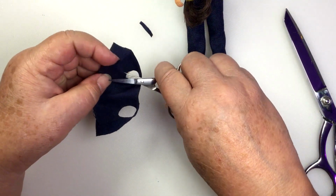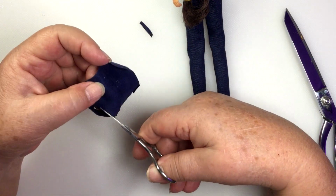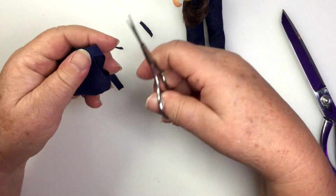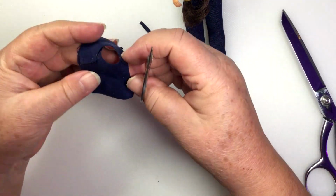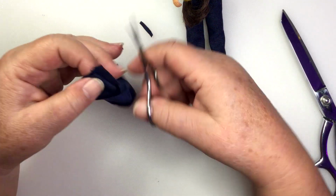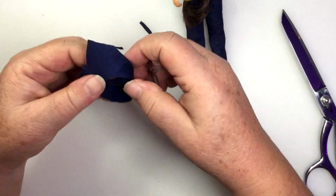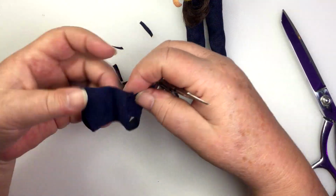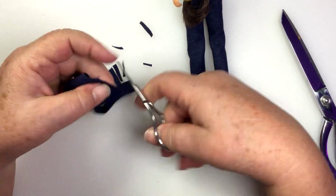Okay, I took it off to go ahead and trim off all that excess on the inside and the outside that I just don't need. Clean up the holes. I just took a little bit off the shoulder there. There we go. So we'll do the trimming, the cleanup, just like we did with the others. It's not that much different. It's just how tight you pull that. There you go. That is your 8-inch doll.